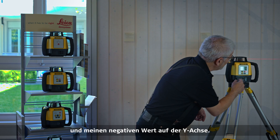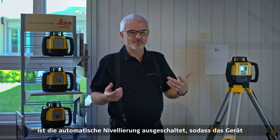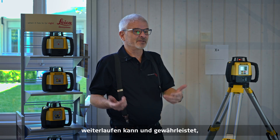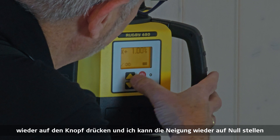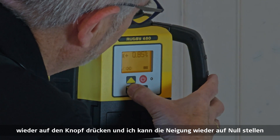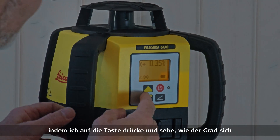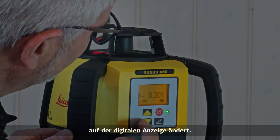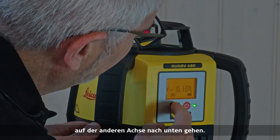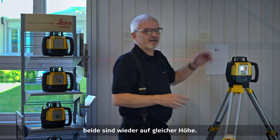I can change it at any time. When it's in this mode, the auto leveling is turned off so the unit keeps running and ensures you're getting the grade you need. If I want to go back to zero, I just simply push the button again and adjust my grade back to zero by clicking the button and watching the grade change on the digital display. That takes care of that axis, and I enter the other back up to zero. Now I have zero grade in both axes and we're back at level.